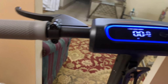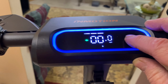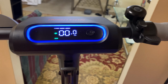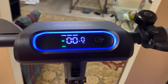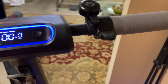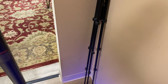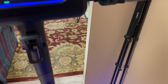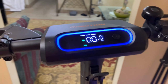when you first turn it on, you can't change the speed, okay? It's always in eco mode, and I'm thinking, oh man, something's wrong with it, because it won't go out of eco mode. No, you have to download the app and register with a password and all this other stuff. I don't understand why everything you buy, you have to register and sign up. Why can't you just start it and go? What's wrong with that?